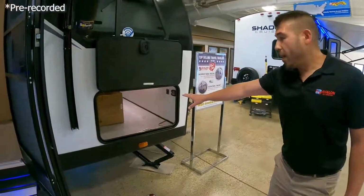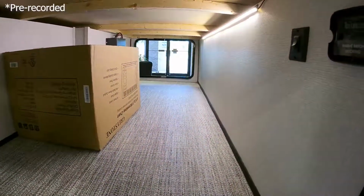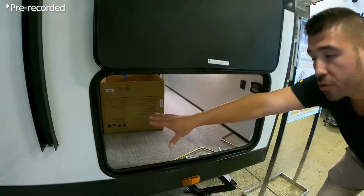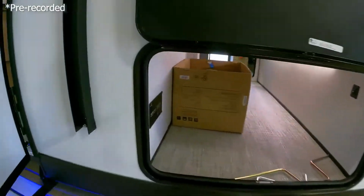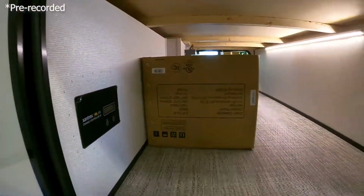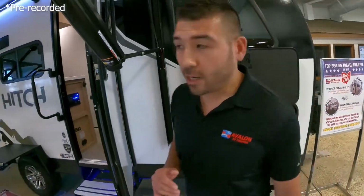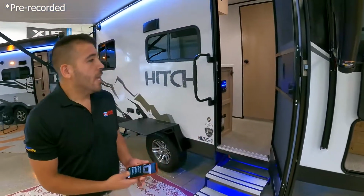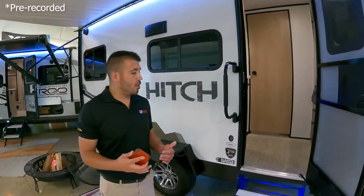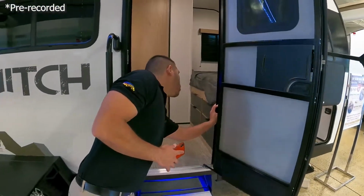You notice we have a nice big pass-through storage here, so you can bring whatever gear you want to bring. We got plenty of room for it. You notice we also have the solar charger built in. So if you do some boondock camping, you can keep things like your lights charged and ready to go. So if you don't have power to plug into, you can still get the lights and things like that on. So I love having that solar power. And like I said, this thing has an awesome floor, and we'll show that here in a minute. Let me see, weight wise, dry weight, we're looking at 3676. So just under 3,700 pounds for the dry weight.